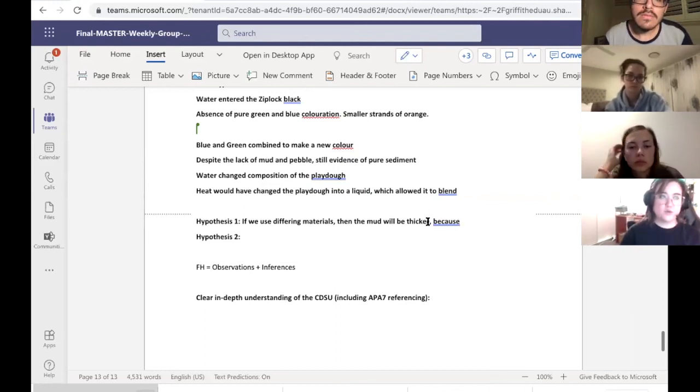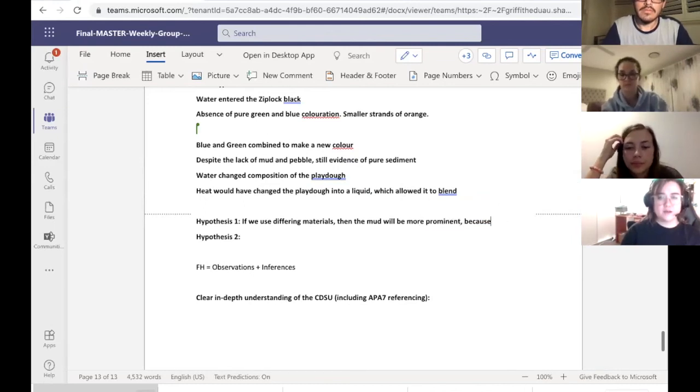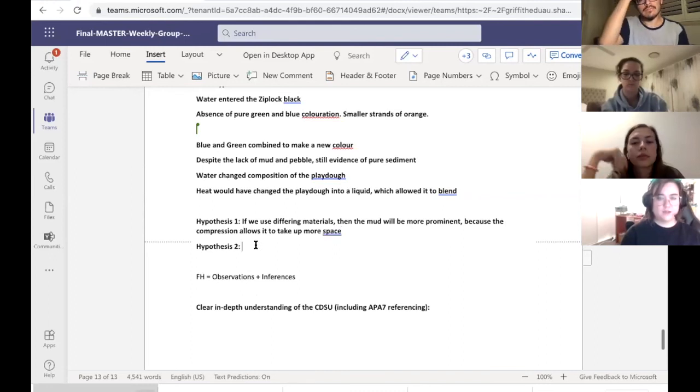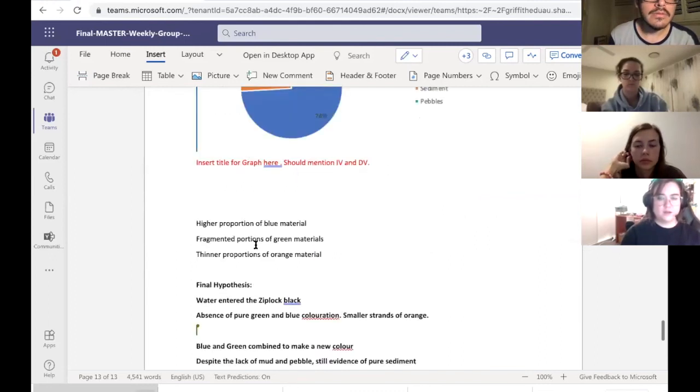Maybe say more prominent or more observable or more noticeable. Yeah, because it takes up more space. Allows it to take up more space. That links to the CDSU, because you're literally compressing, it spreads out more. Yeah, cool.